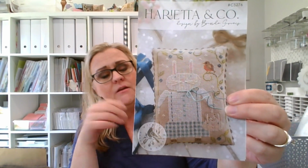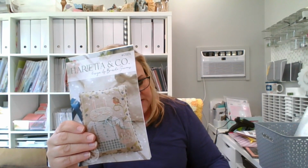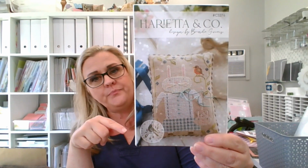Next, I wanted to have this done for Easter and it didn't happen, but it's Harietta and Company. I pulled this out the other day. It was my morning stitch. I was planning on using the called for colors, but I'm now on the shirt and the white plaid on the dress. So the color that they wanted me to use was 822, and it was very close to the ecru color, and so I switched it up for Blanc. So the white in the plaid skirt and the white in the shirt will be white, and then everything else will be ecru.